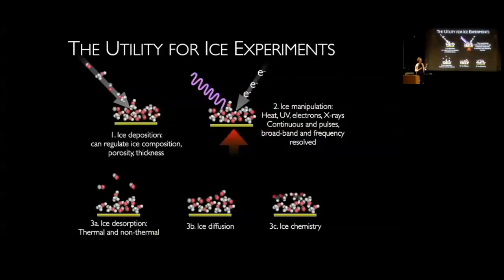In particular, what we do in these experiments is deposit very thin ices, sometimes only a couple of molecules thick. And then we expose these ices to the same kind of energy sources that we think are available in space, that these icy grains could be exposed to. And then we have different techniques to see how this energy input affects the composition and structure of the ice. And in this case, we're only going to be looking at what kind of new molecules are forming.